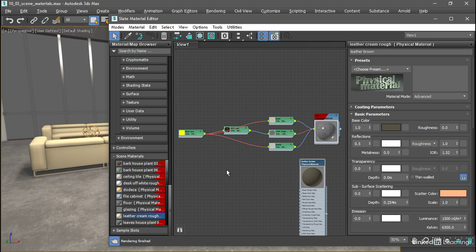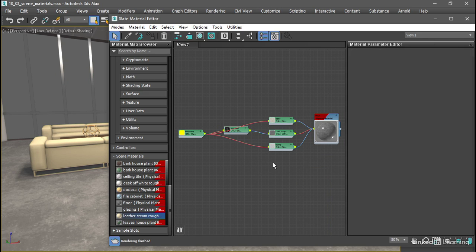Because this material in the graph is not assigned to anything, if I delete this now, I will permanently erase it. So if I select that and press delete, it's gone, because it was not assigned to any scene material and it was not stored anywhere else. When you delete something from the graph, it may or may not be deleted from the actual scene depending upon what you delete.